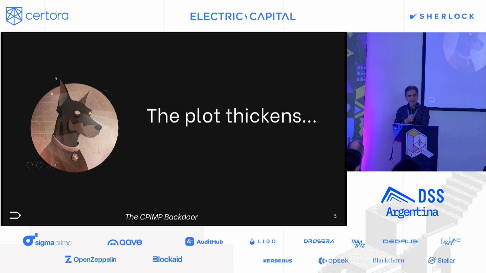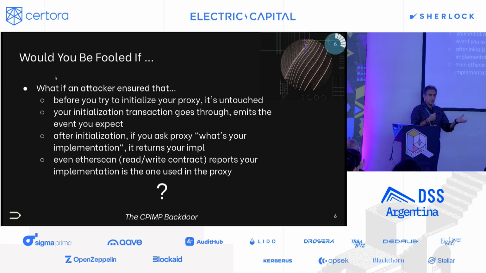Now, let me ask you, would you have been fooled if there was an attacker, and before you tried to initialize your proxy, it was never initialized, it's just untouched. The moment you send your initialization transaction, it fully succeeds and emits an upgraded event that has your implementation in. So if you're watching events, you think everything went fine.